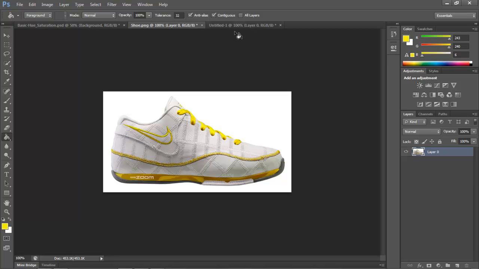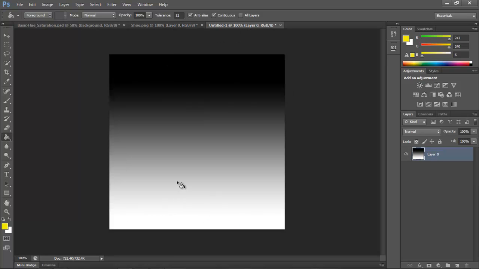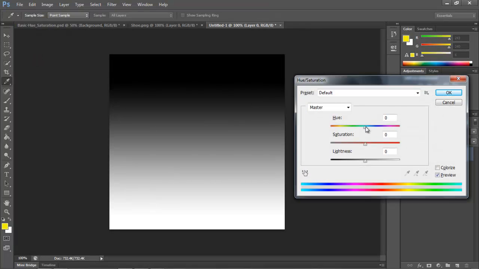Now there are some exceptions, like here is a black and white gradient. So let's try using our hue here. As you possibly know, hopefully know actually, black does not have any hue at all. So if you change it around, nothing will happen. Literally nothing will happen. And saturation, nothing will happen as well because there is no color in it. Well, it is a color, but there's no hue in black and white, so it wouldn't saturate it either way. And lightness would work because it's just applying a little white filter or black filter.